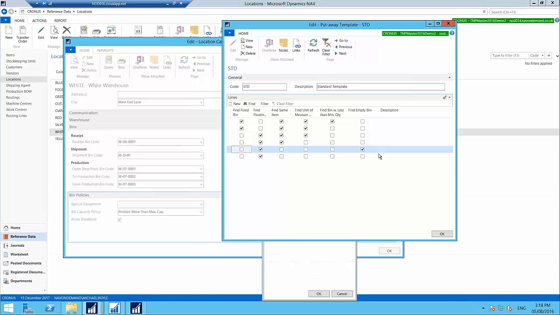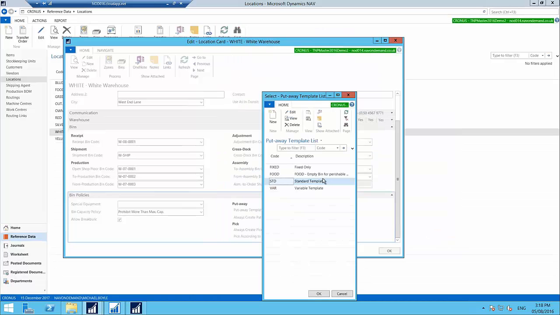And if all else fails, well, just give me a bin that I'm allowed to put away inventory into. So, top to bottom, left to right, let's try these rules out, and that's how we've defined it. So that's how we determine how we're going to set the rules for putting away things into inventory.